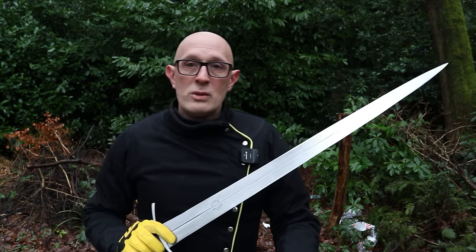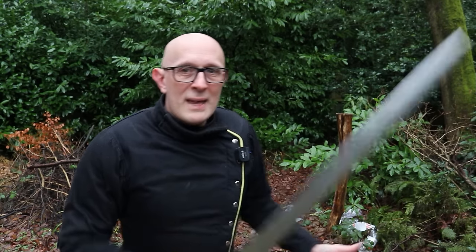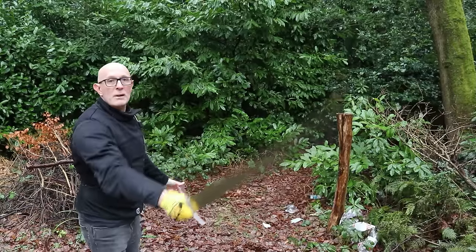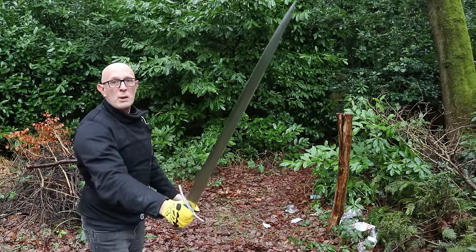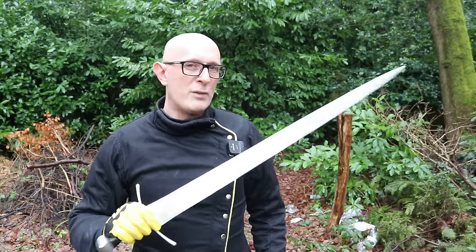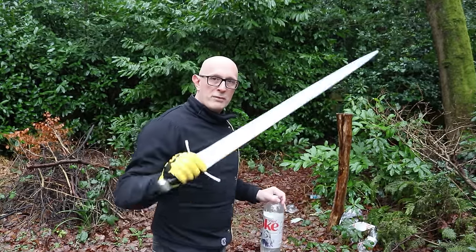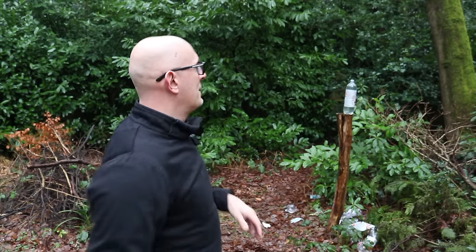So for this sword, it was harder, but nevertheless, still did the job. I think with fairly minimal sideways movement, essentially just pulling it up a bit and forcing it through the target. And in fact, just because that was quite different to the others, I'm gonna do another bottle just to see if I can get any more feedback from this sword. And I should also mention, all of these bottles are gonna fall off this post because it's rotted over winter and split, and it's very, very precarious.